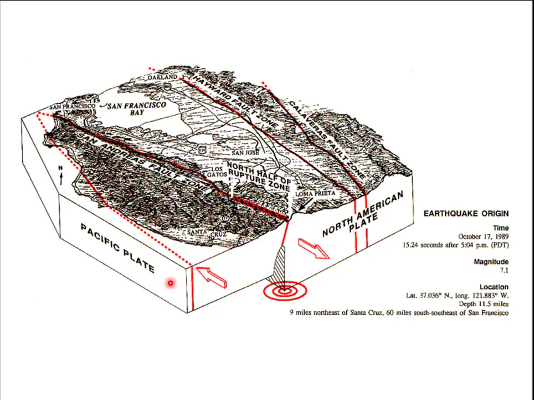And you can see a couple things here. First of all, you can see arrows indicating the relative motion, but you can also see that it's not really as simple as one San Andreas fault, right? Here's the Hayward fault. There's the Calaveras fault zone. There's lots of faults out there in California. The Earth is never going to be as simple as breaking along just one line. That's not going to work that way.